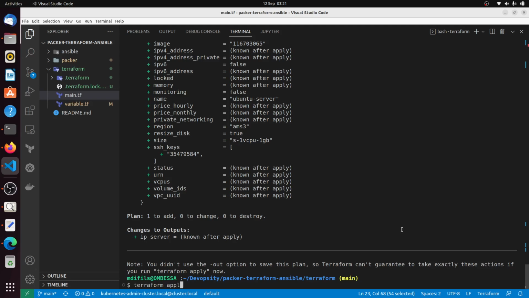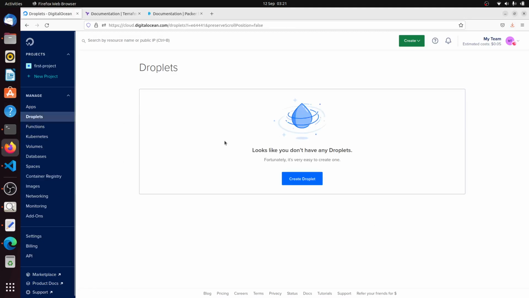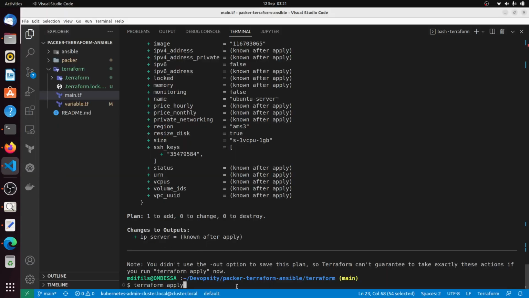Terraform apply. This is the image, we are using this image to create a droplet. Now we don't have a droplet, but in no time we'll have a droplet here. Let's go back, and now let's create.